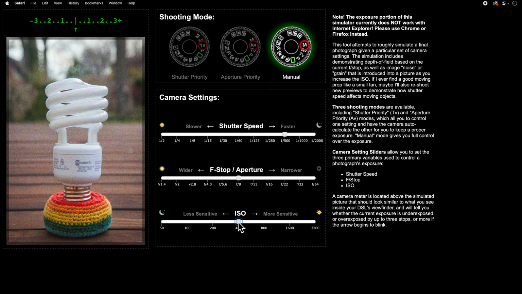I would recommend not going above ISO 400. Try to keep your ISO as low as possible, but it should be, if you shoot these outside, very doable. F8 at about a 250th of a second, or 5.6 at a 250th at ISO 100 or 200. So find all of that balance. If you have a question about any of this, or if it doesn't make any sense, please message me and let me know.